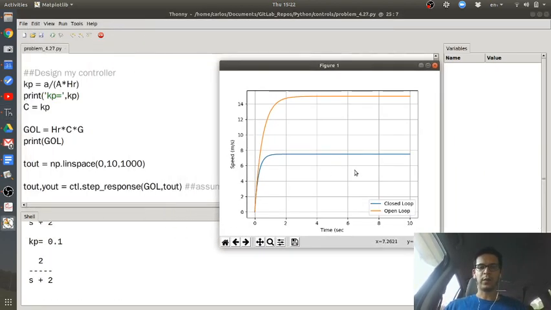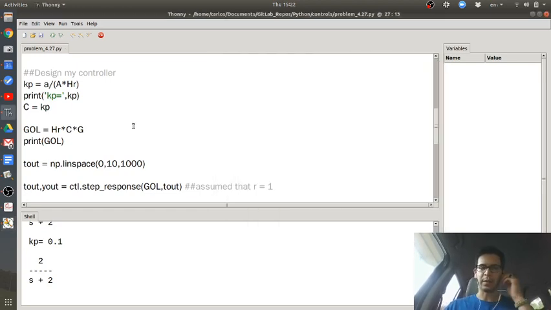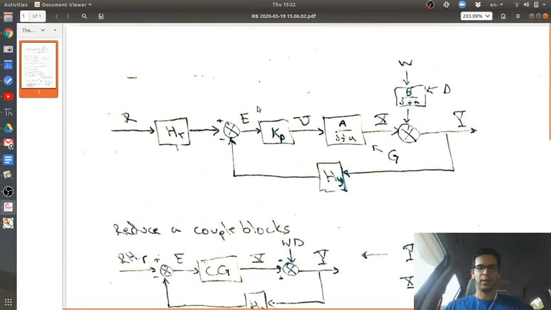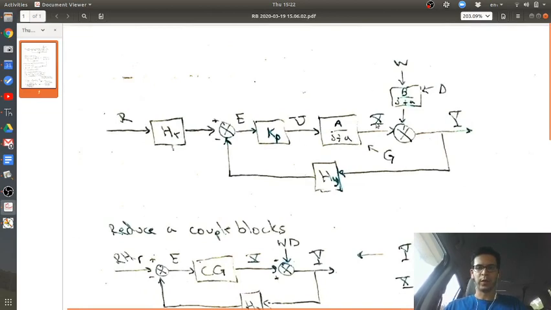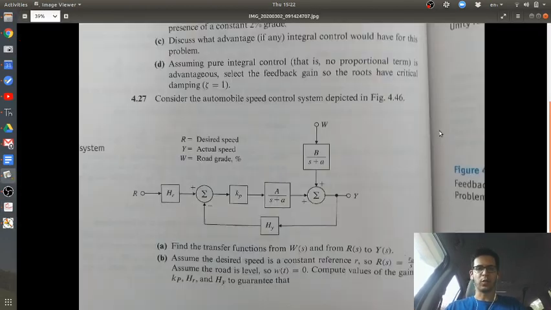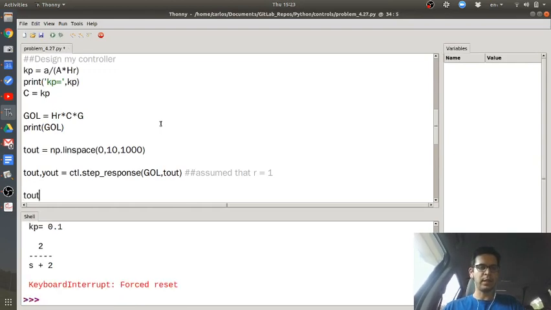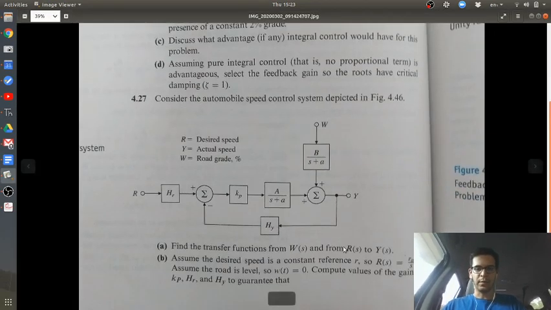Okay, so then why do we have the controller in the first place? Why don't we just leave it like this? Well, let's talk about what happens when you hit the system with a disturbance, right? Well, if you go back to my derivation, open loop, what we really plotted was this times this times this and simulated this, but we didn't add this disturbance here. So really all we need to do in order to get this to work for the open loop system is say T out, I'm going to call it WD out, is Seidel.step response. And again, it's a step.